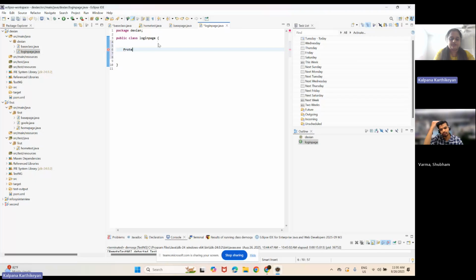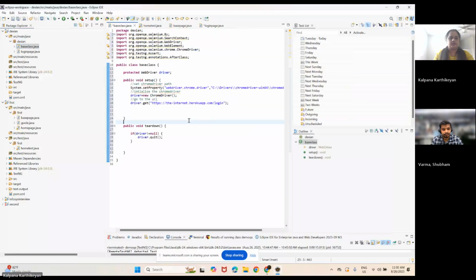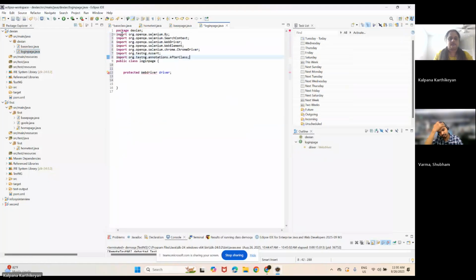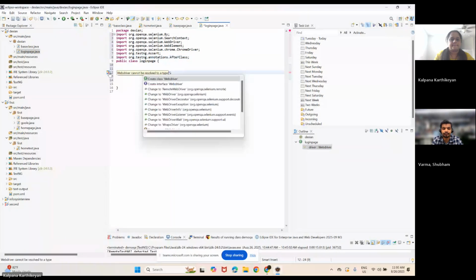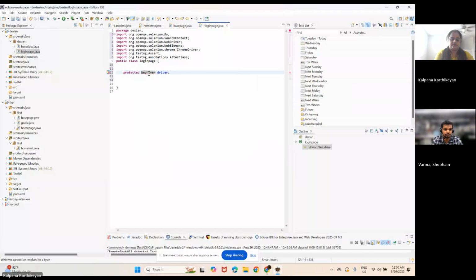Right now, initially I need to define the web driver, which we have already defined. So this is the instance variable for the driver.